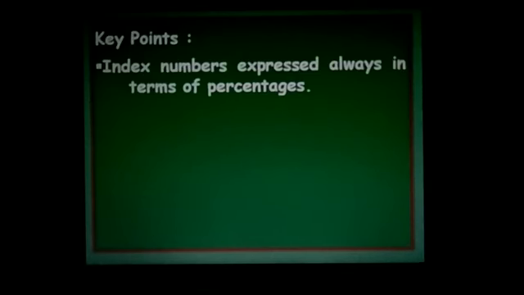In the previous index numbers, like the various index numbers which we had written, you can observe we had multiplied by 100 at the end. As they need to be expressed in terms of percentages, you had written it all the while, everywhere multiplied by 100. So index numbers must always be expressed in terms of percentages.